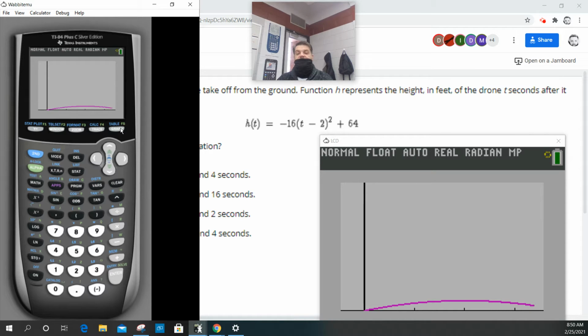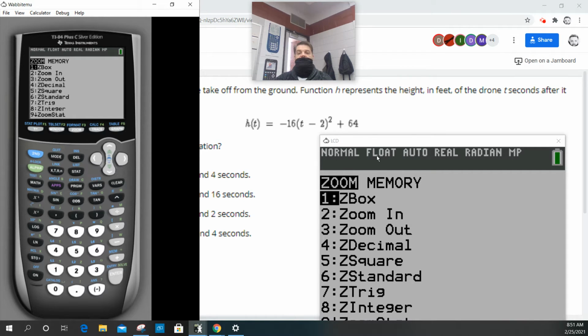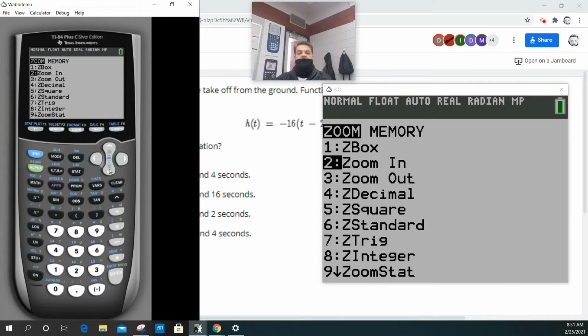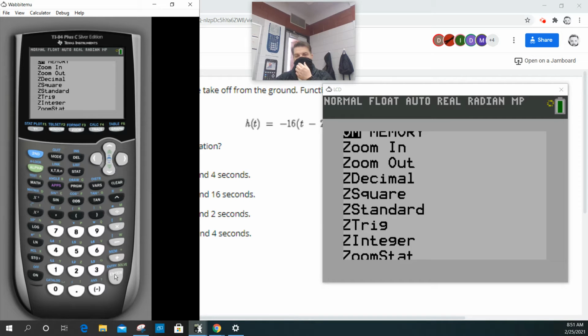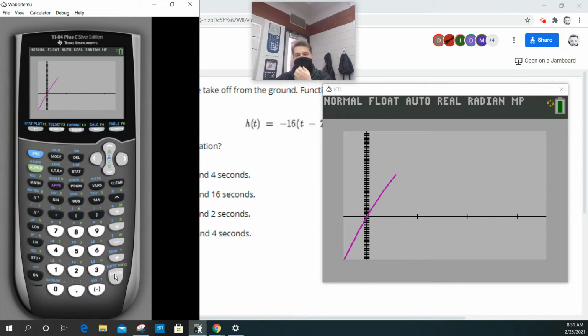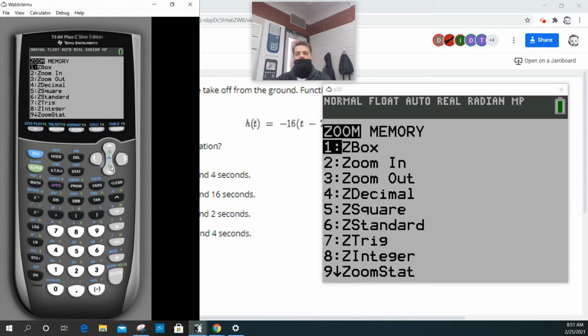Okay, it sort of fits, but I don't like it. What are some options to zoom in or zoom out on this? What's the first thing you guys think of? We could hit the zoom button, and maybe scroll down to zoom fit. I always start there because it takes the guesswork out of it. So I hit zoom fit. That's not bad. It doesn't have the whole thing. So from here, maybe I can zoom out just a little bit. So if you hit zoom and I zoom out just a little bit, let's see what that does.